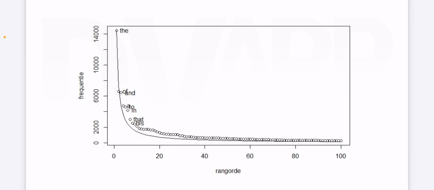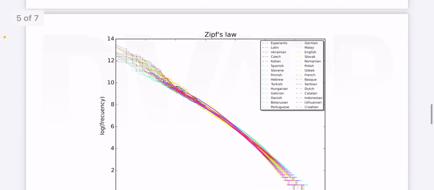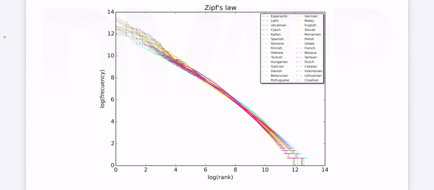He counted the number of each word, sorted them in descending order, and called the index in that order a rank. So the first word has the highest frequency, the second has a frequency 2 times lower than the first, the third has 3 times less frequency than the first, and so on. And if we take these values by the logarithm, we will see the exponential dependence.